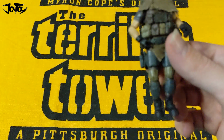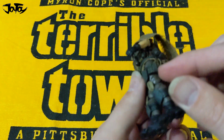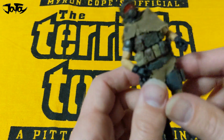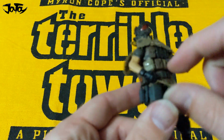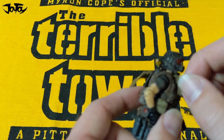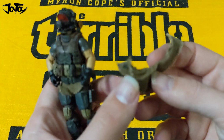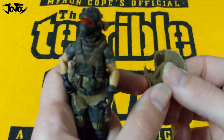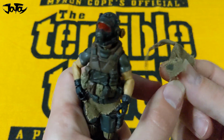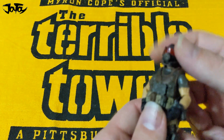And it's got the modernized knee pads, and it's got some packs right here on the leg, and this like scarf looking thing. I don't know if this, oh yeah, it does come off. I'm not trying to tear this up, so I'm not sure. Throw that around the neck.